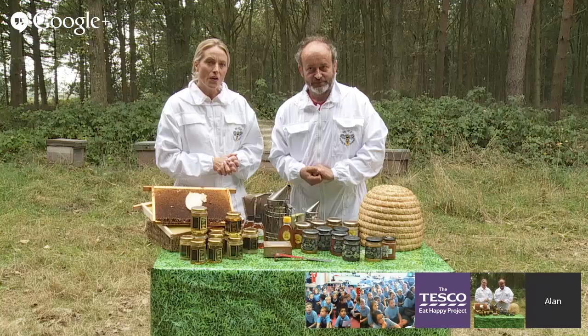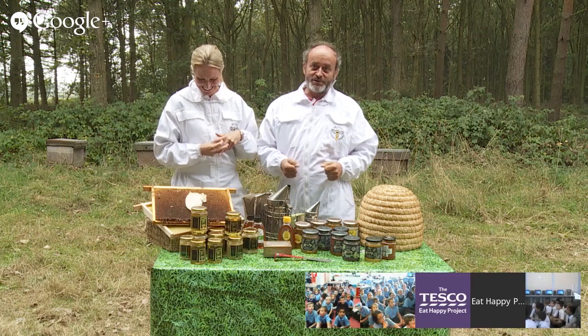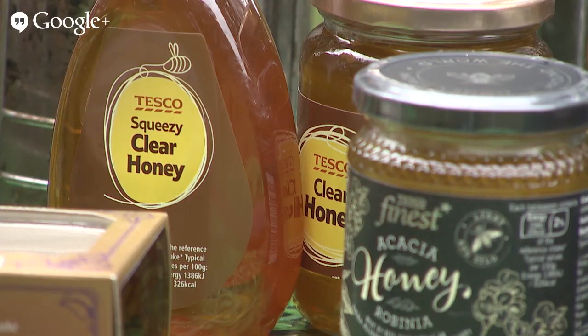I've learned that honey can also be used as a sweetener in cooking, and was widely used for the purpose in England. It was also discovered before sugar. Wow, so yes, honey can be used in cooking. It was also discovered before sugar. Yes, it was. The early cave paintings that you see from very ancient times show pictures of man actually gathering wild honeycomb to eat.